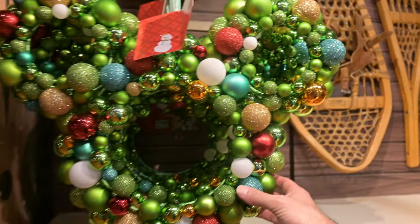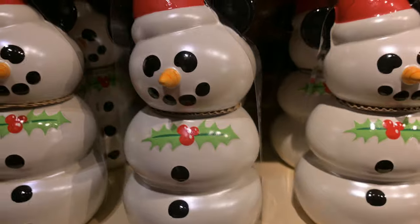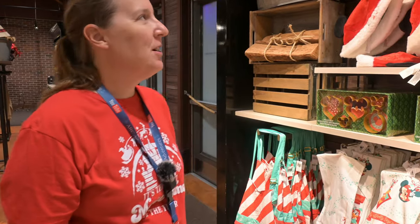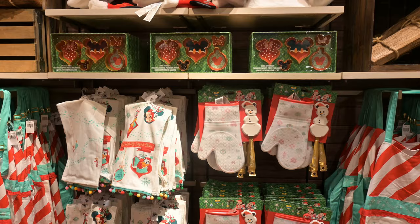Let us know if we should get these. Talk Andrea into it. Here's your cookie holders. Oh yeah, cookie holder, I called it the other day. Anyone want to buy a cookie holder? Oh, now maybe, if I cooked. I like that. But I don't know if Andy would wear that, and I don't do the cooking. I think you need it anyway. Moral support? No, you bake a lot. That's for baking. Oh, then I need to get everything else. Oh, yeah, look at all this, the baking accessories. Cool. Yeah, that apron's nice.